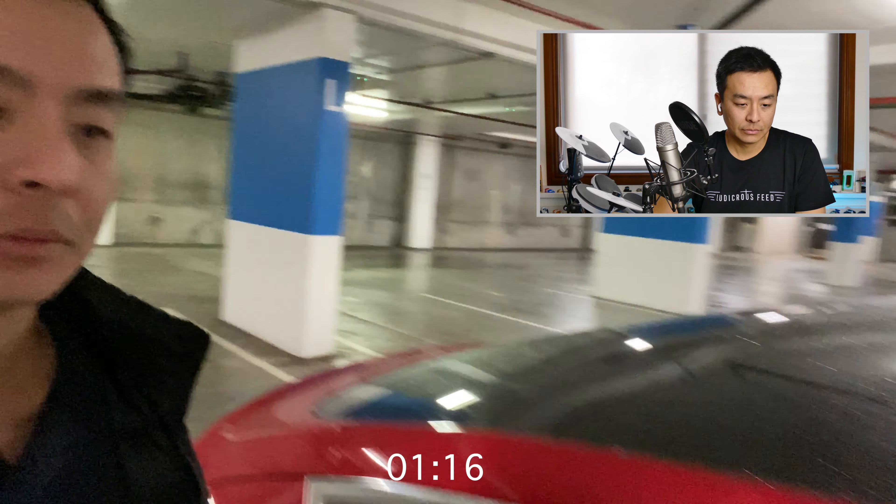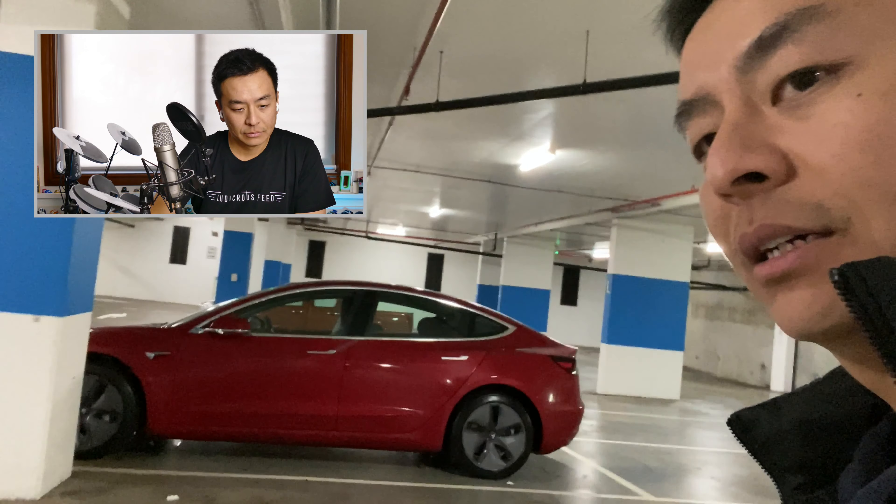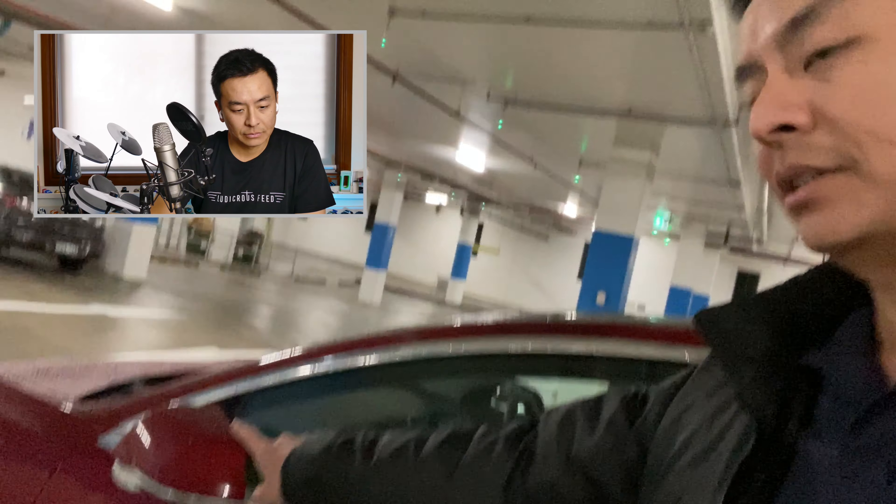Okay, so I'm just closing the door now and I'm going to walk this way. Let's see how long it takes for the car to lock. You can see it's actually about one, two, three, four parking spots that I'm away from the car before the lock blinkers come on. Assuming each parking spot is about two metres across, that's a good eight, maybe ten metres before the car locks itself.